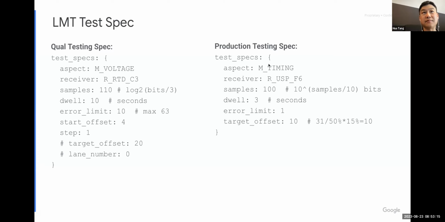In the production case, it's simpler. You just give it a target offset. It'll try to margin at that point for the dwell time number of bits, and then see whether you get more errors than your error limit.